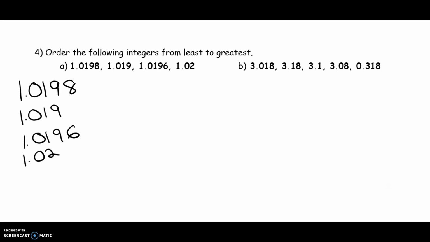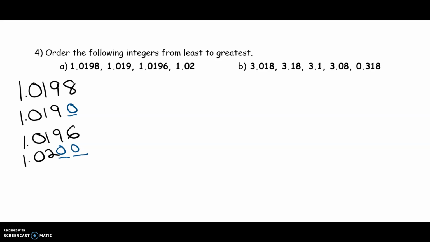As you can see, the number that has the most amount of values after our decimal is our first and third value. They have a total of 4 numbers after our decimal. So the goal is just to make sure each of the other values, the other 2, have the same amount of values after our decimal. Let's take a look. Now that this is done, I wanted to see to it that I have 2 zeros added to my last number, 1 zero added to my second number, just so I can make sure all of my values go to our 10,000ths place.